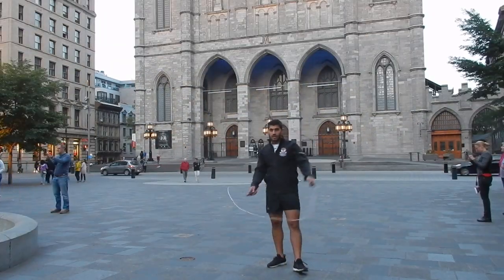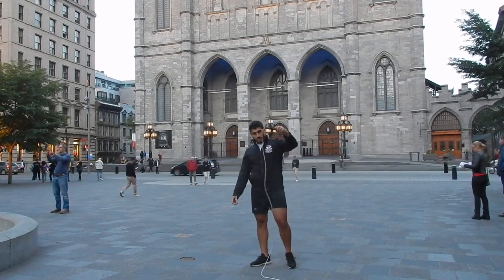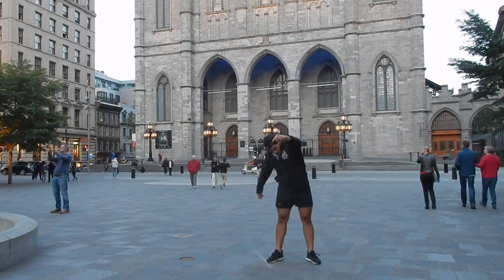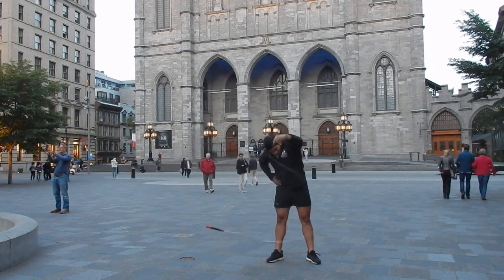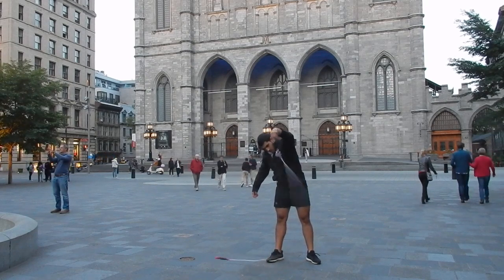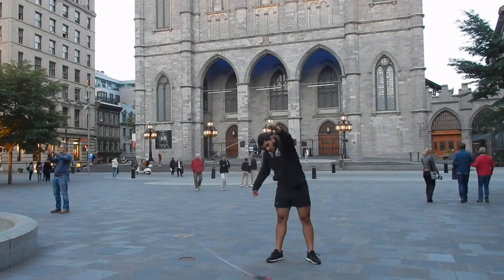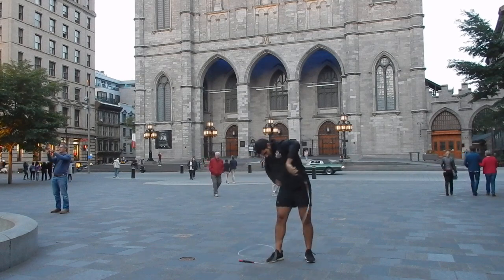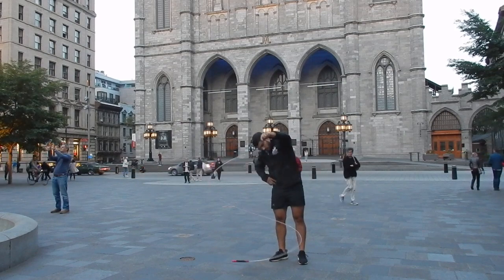Here are a couple of exercises to train on your release. Place the handle that you would usually throw on the ground, and using your turning hand try to turn the handle in a way that the rope and cable starts looking like an 'S'. This exercise really gets you to understand how the dynamics of the rope work and how the rope will react when you apply certain pressure to it while it's in the air. Once you're comfortable with the S motion, you can start increasing the speed until the rope looks like a nest.